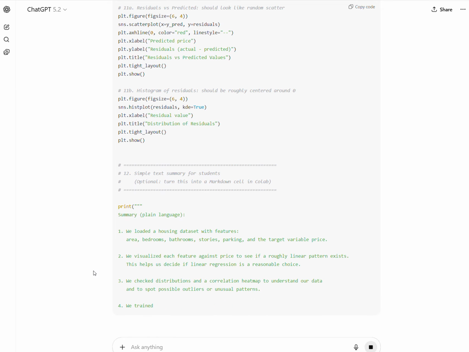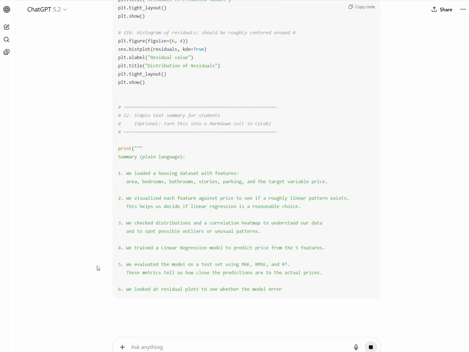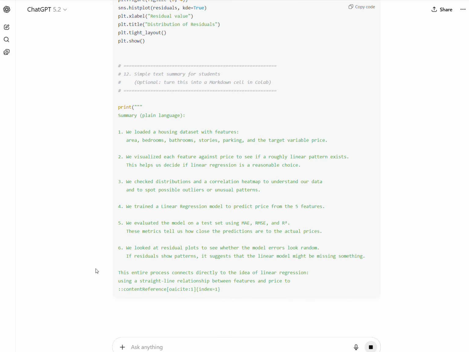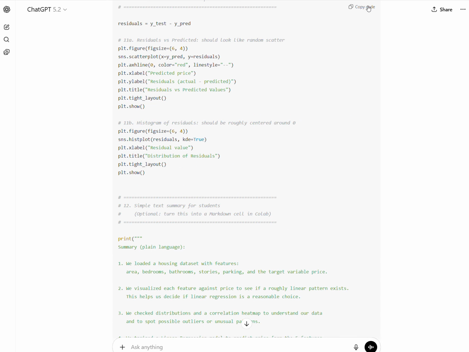It is almost done. Okay, perfect. Almost there. And it is done. So it duplicates the code for us. So now, do you see here in the top right corner, it says copy code. So right there, you see copy code. Click on that, copy code. Now the code is ready to be pasted.